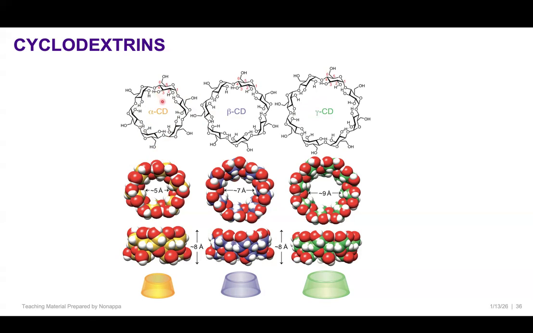An interesting property here is that the interior of this can be slightly hydrophobic. That means if you add cyclodextrin to water and have a drug that is less water soluble, this can encapsulate the drug molecule and make it more water dispersible. This has a beautiful internal structure with pore size varying from 0.5 to 0.9 nanometer, and that can be used to encapsulate some metal ions, to extract toxic metal ions or toxic dyes from water, and as a result this can also be used in membrane filtration.